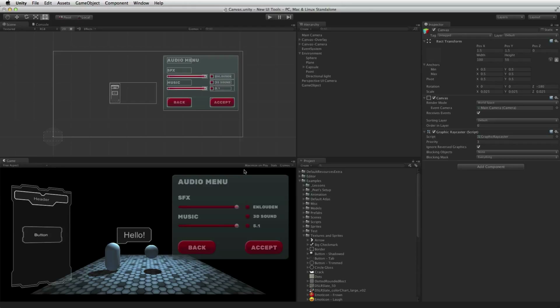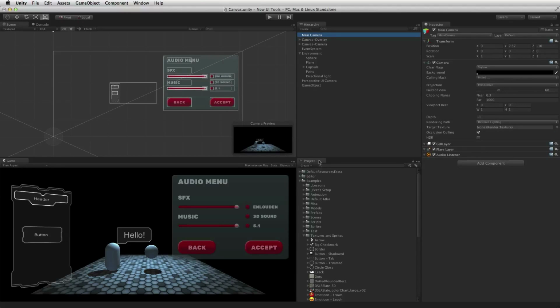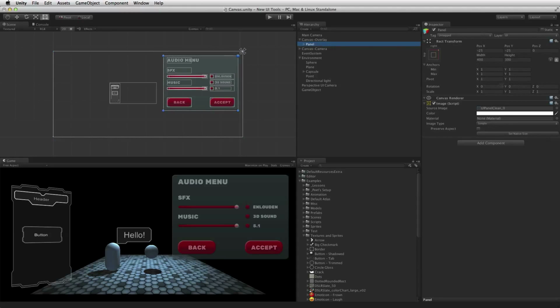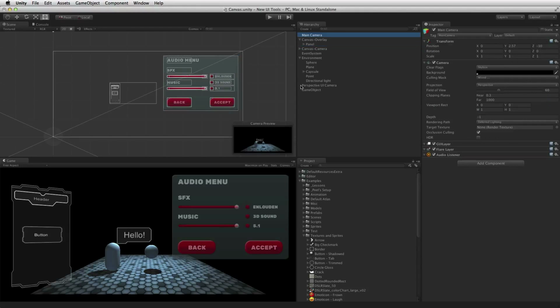The next sort of heavy workhorse in our UI framework is the Rect transform. Now, if we take a look at a normal game object, we can see that we've got our transform, which includes position, rotation, and scale. But when we take a look at any UI element, we can see that there is the Rect transform in there, and that's slightly different. The Rect transform is a replacement transform for all UI elements that are the children of a canvas.